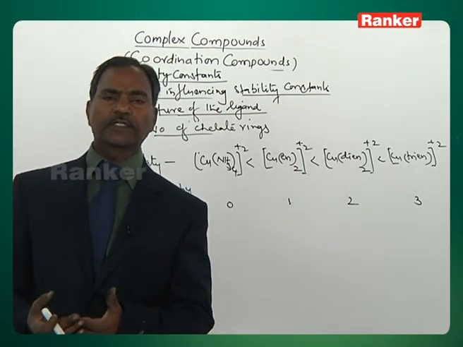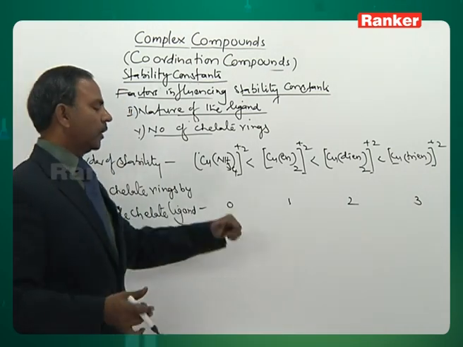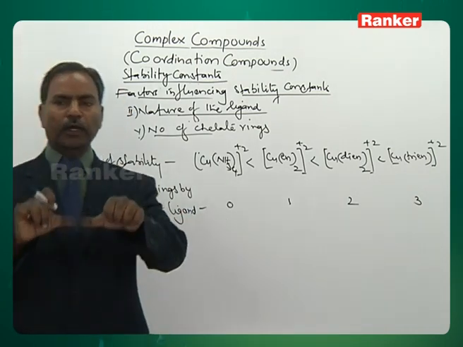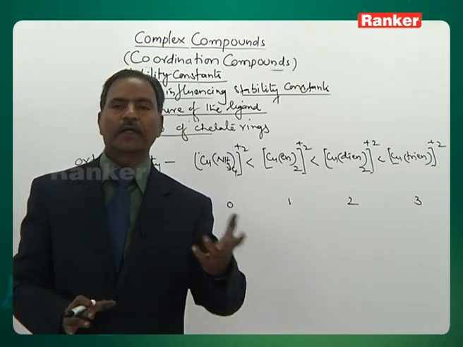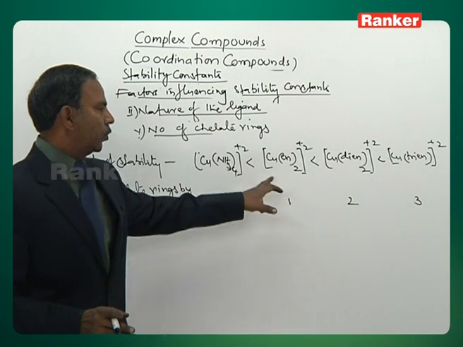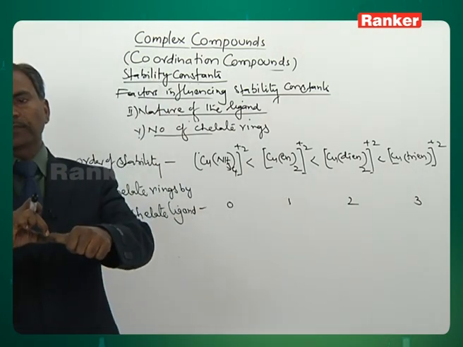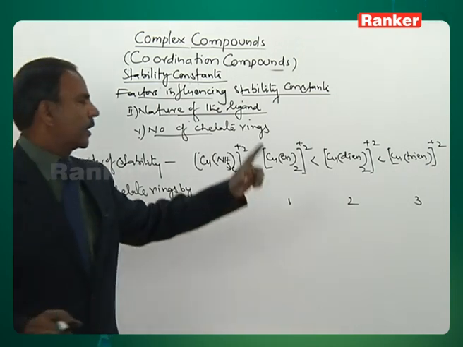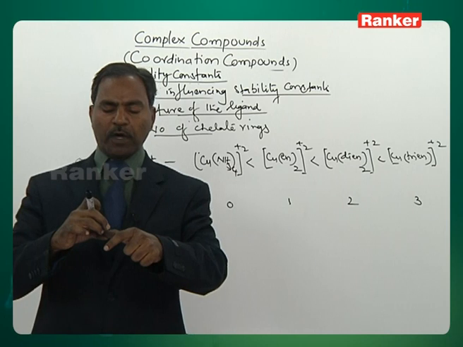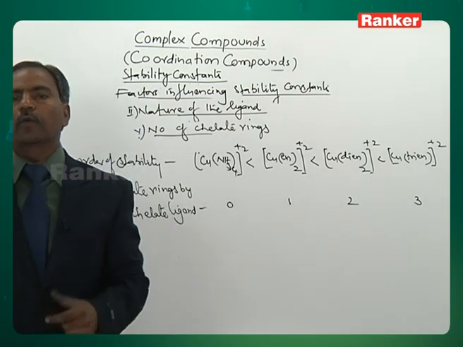How can you understand this? Ammonia is forming no ring, which means it is linked to the metal ion by a single bond. To break this one bond between the metal and ligand, a less amount of energy is required. Ethylene amine is linked by 2 donor atoms or 2 bonds, so breaking these 2 bonds requires more energy. Coming to dien, it is linked by 3 bonds, and breaking 3 bonds requires more energy.